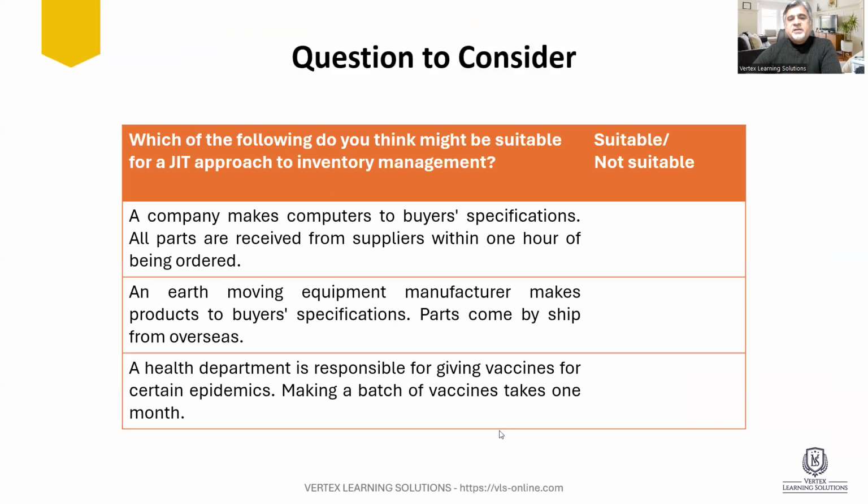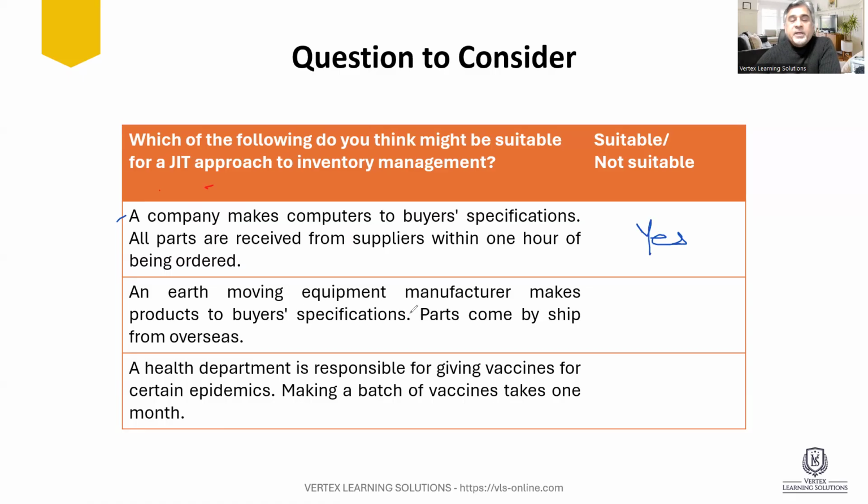A question to consider: which of the following do you think might be suitable for a JIT approach to inventory management? We have to say yes or no. For example, a company makes computers to buyers' specifications. All parts are received from suppliers within 1 hour of being ordered. Yes, you can do JIT here.